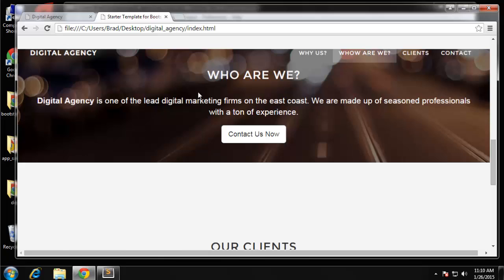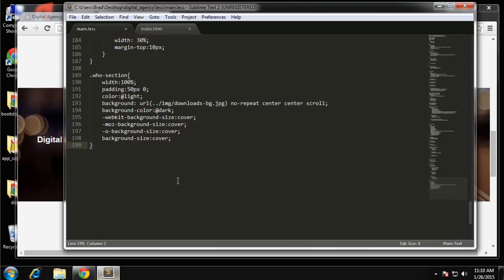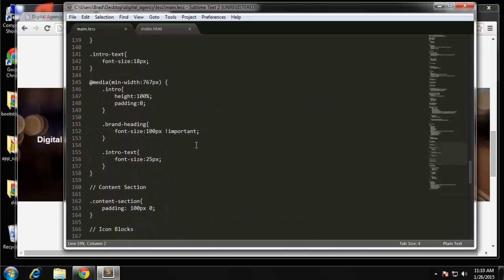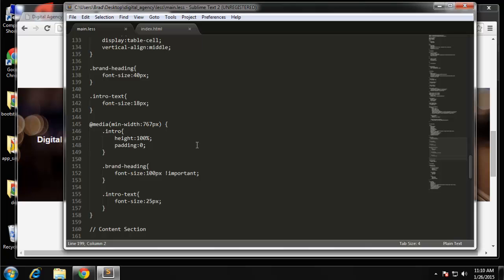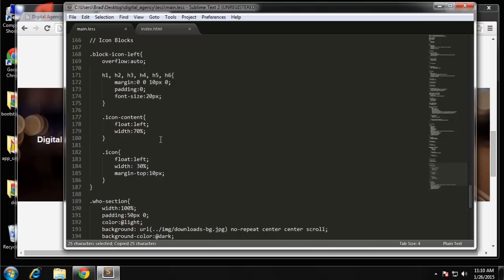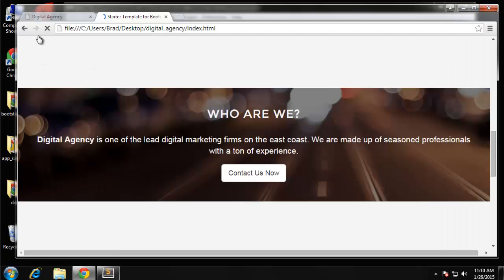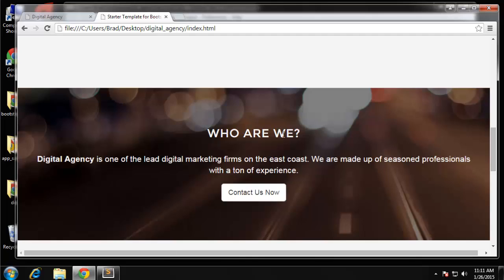Now this here should have more padding when we're looking at it on a big screen. So we need a media query. And yeah, so I'm just going to copy this. And we want who section and padding 100 pixels on the top and bottom. Okay, so now that's bigger, that looks good.